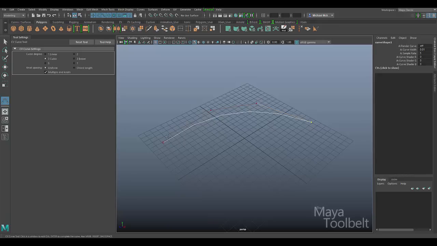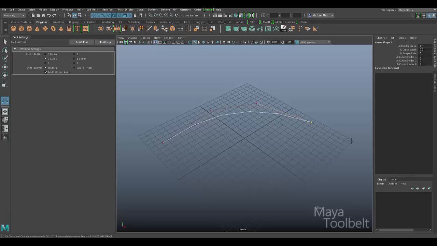The hull is the line between CVs, or control vertices. So by using the CV curve tool, we're actually placing the control vertices of the curve, and the curve itself is being influenced by their positions, but is not actually drawing through their positions, okay? For example, this point here at the end of this curve, where it is right now, the curve and the point intersect at the end.